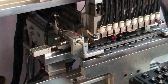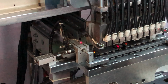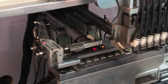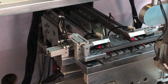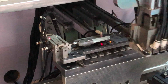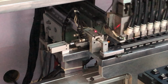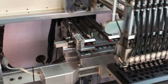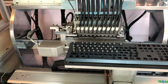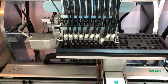We just ended at the feeder, and you can see that behind the arms over there is the feeder area where the arms can pick up the switch and then install on the top plate. She's installing a new top plate right now. Let's jump into a feeding moment. You can see the switches are fed there. After it's all put into a row and it's fed, then these are hydraulic arms that pick them up and then install them onto the top plate. As you can see right here.